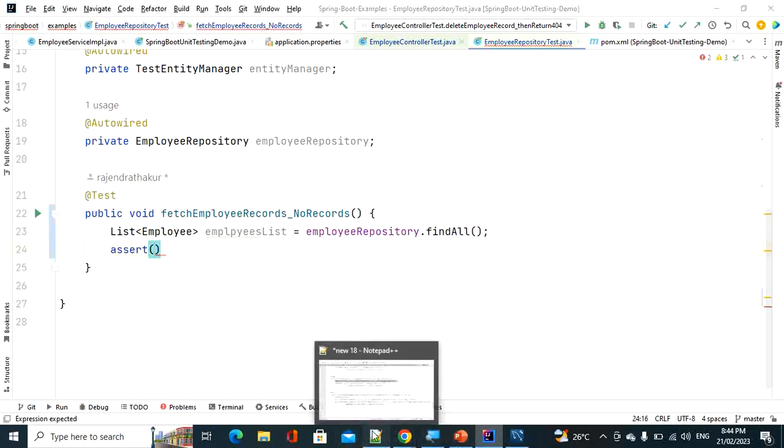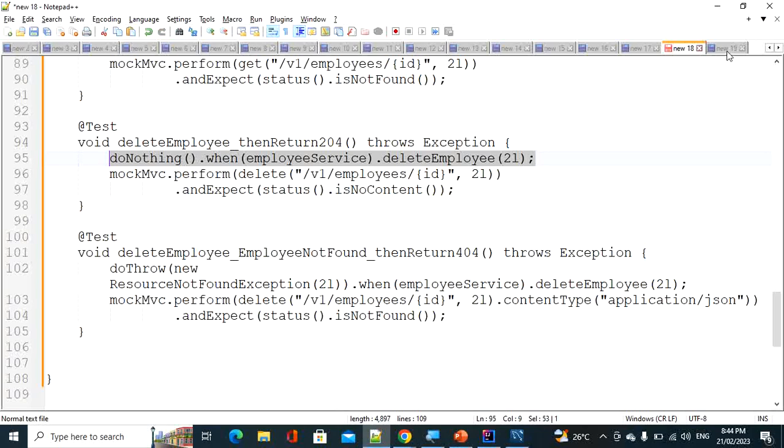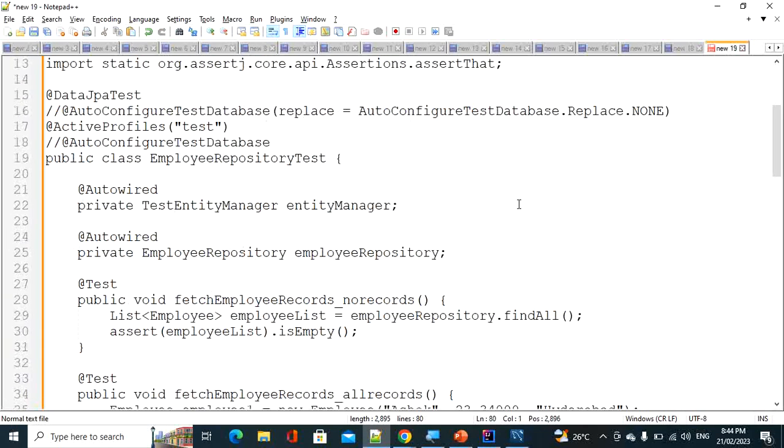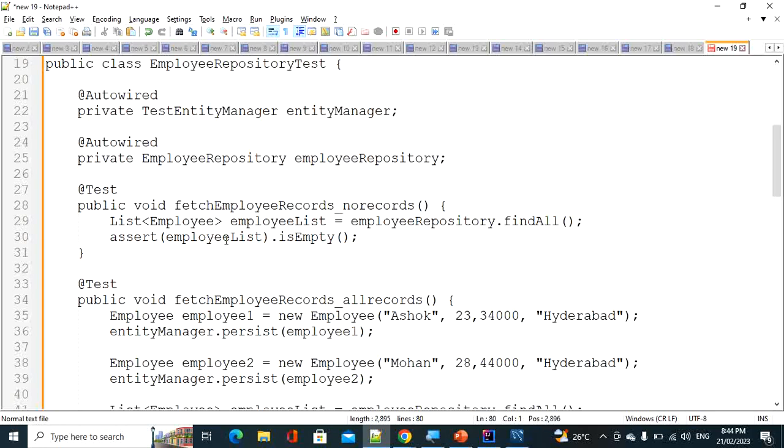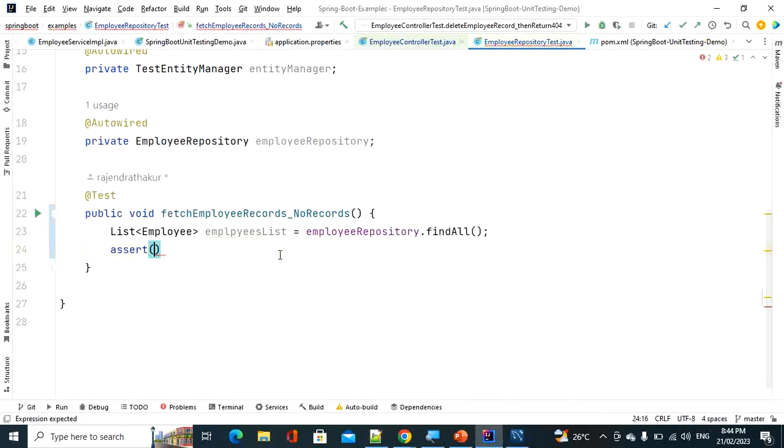Some annotation is there, I've forgotten, I have some backup that I worked out some time before. So here we need to say assert employee list isEmpty, right?